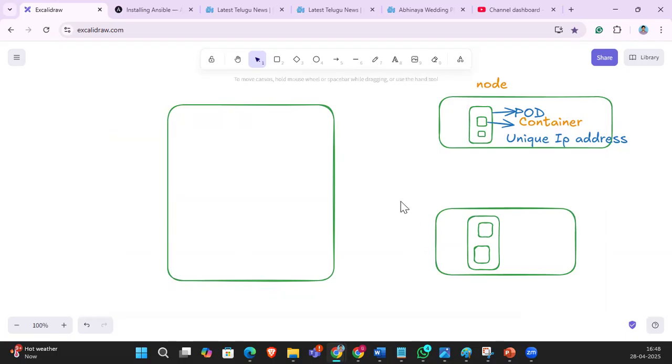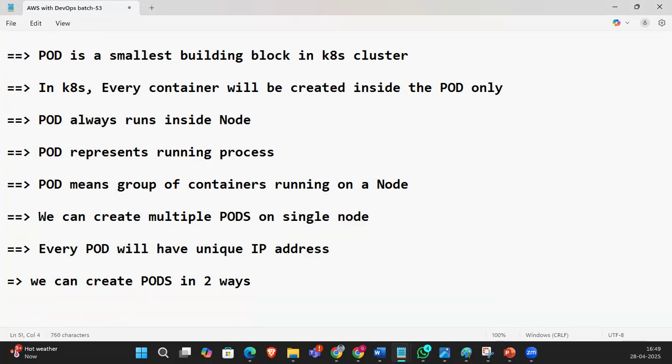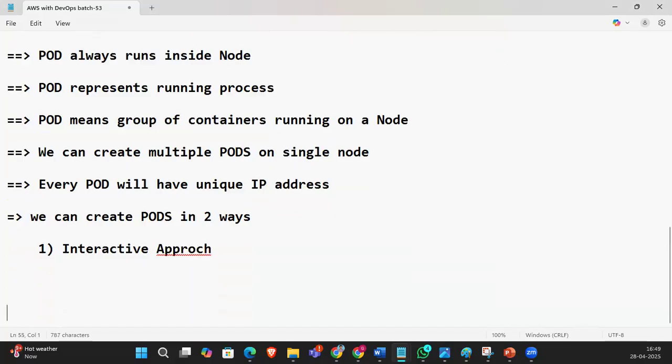The second one is the declarative approach.